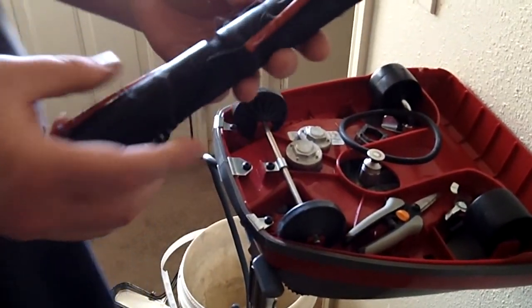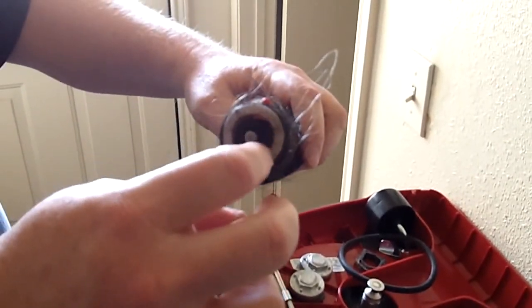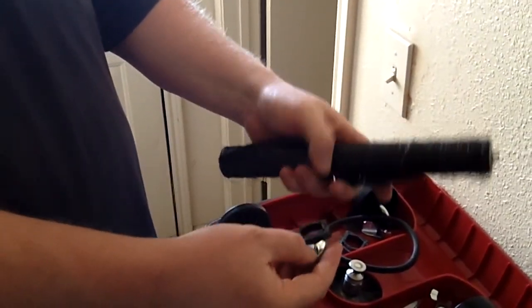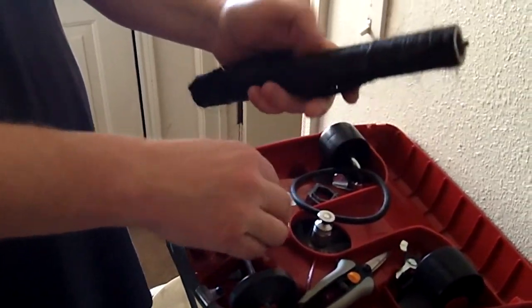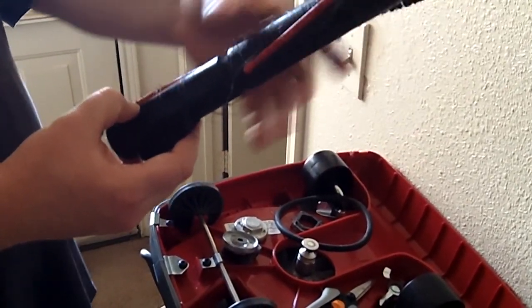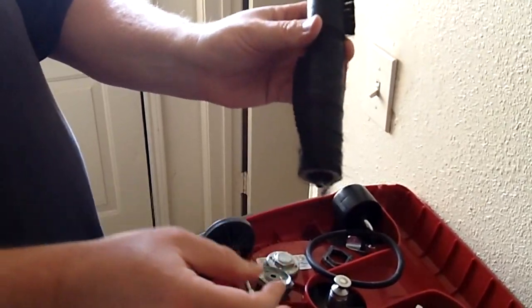And all this you want to cut with scissors and get all this off, and you want to check inside the ends here because you want to keep that clean. And also just double check and make sure that it didn't work its way in here. Look for hairs and everything in there. So we'll shut the camera off because I'm just going to cut all this stuff out and get it cleaned up, and then we'll turn it back on when I'm ready to put it all back together.